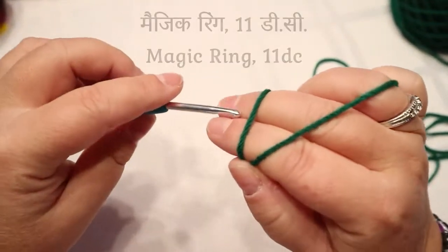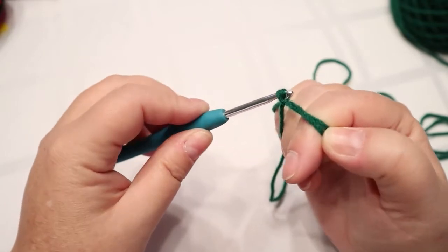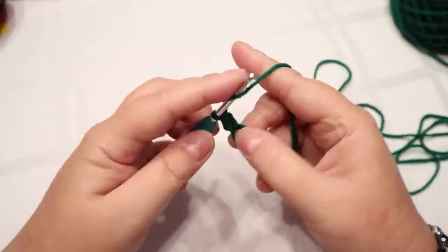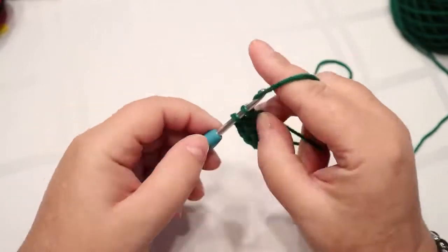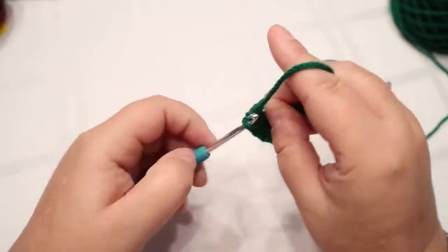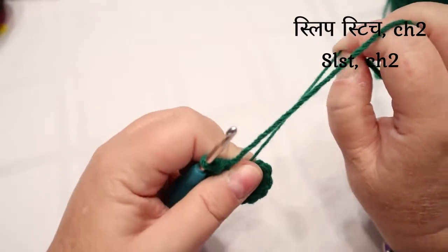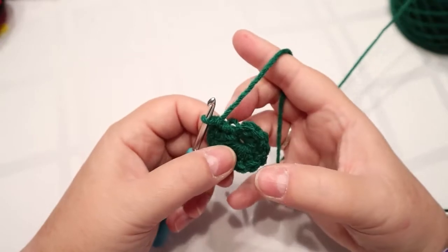So we're gonna make a magic ring. We're going to put 11 double crochets into the center. That's my 11. So just so you know, this yarn that I'm using, the 4-weight worsted, actually called for a 5mm. So I've dropped down in size to keep it smaller and tighter.